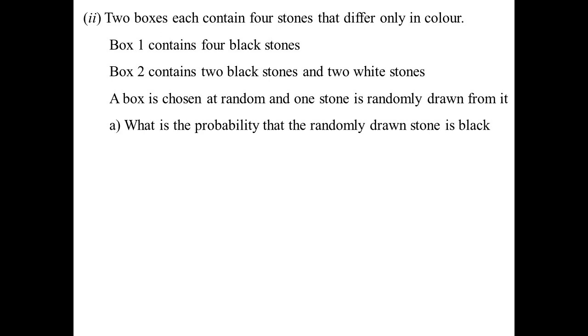Well, there's 2 ways we could do it. I could have randomly picked box 1, so that would have a probability of a half. But they're all black, so it doesn't matter. No matter what I pull out, I'm going to get a black stone. So it's times 1. I didn't write the times 1 down, but times 1. Or, so plus, I could have got box 2, probability of a half. But now, in that box, there's 2 out of 4, so times 2 out of 4. So overall, we get a probability of 3/4 that we got a black stone.